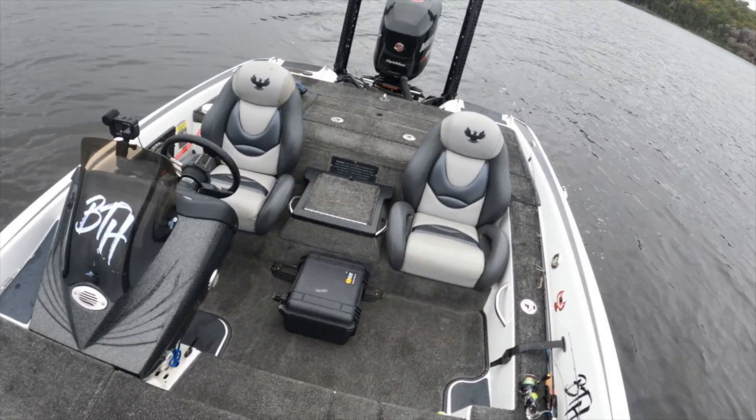Oh there's fish around. I can hear the prawns constantly being scattered. There we go — yeah, definitely a flatty I'd say. Yep. Second one of the day, nice little guy. You know sometimes we concentrate a bit too much on bream but I don't mind catching some flathead either.